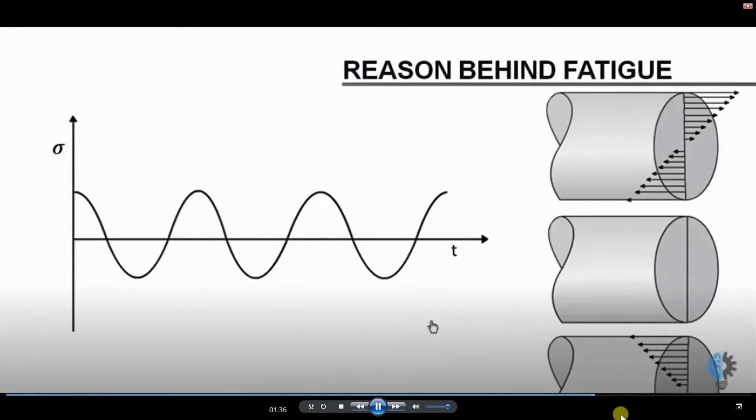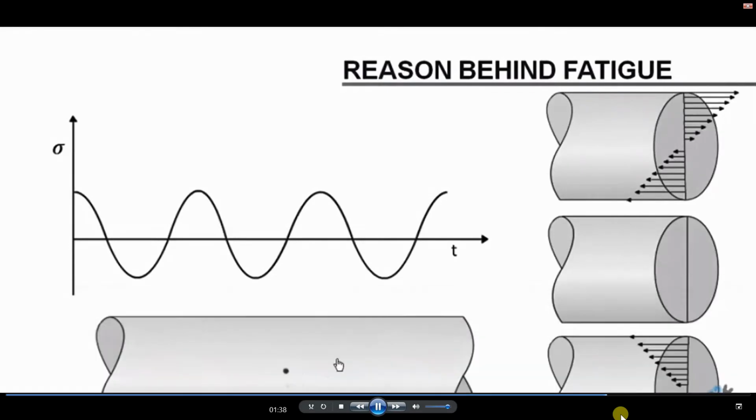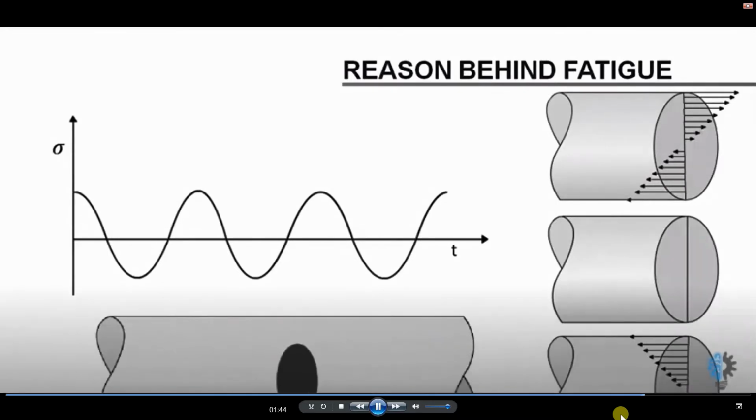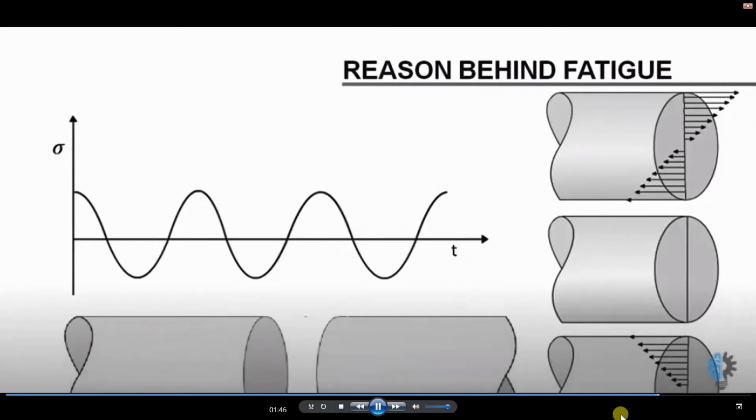When such fluctuating stress acts on a material, it will initiate something called a micro crack. This crack will begin to grow with fluctuating load, and over time it will cause an abrupt failure. This is why failure due to fatigue is a dangerous affair. Unlike failure due to static load, fatigue failure happens without any warning, it doesn't even make a neck. And the failure is completely unpredictable.